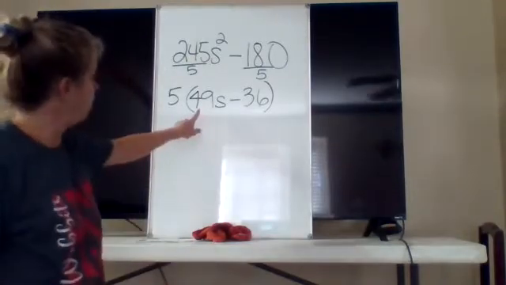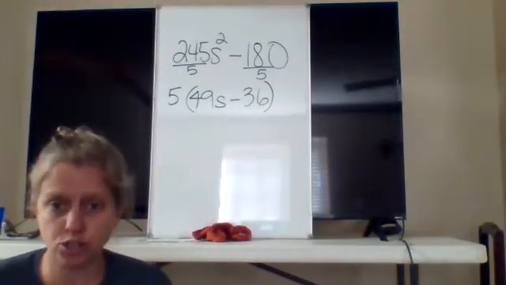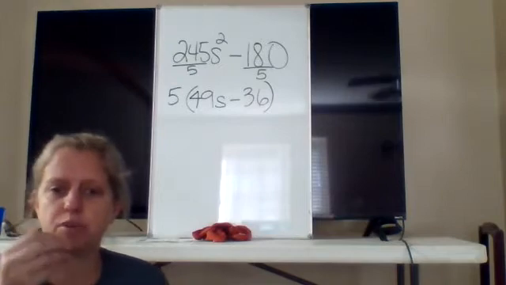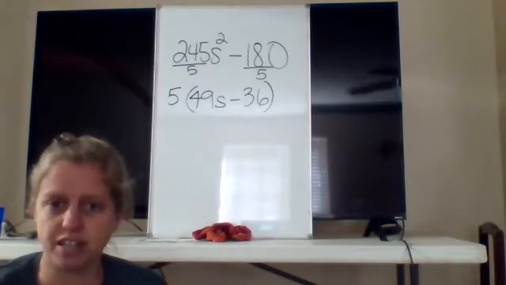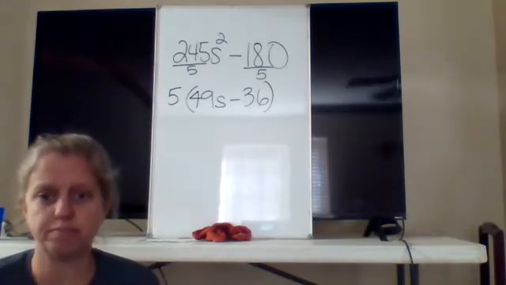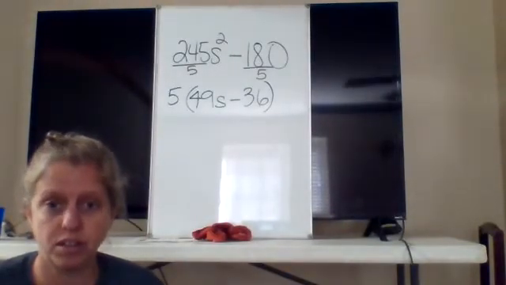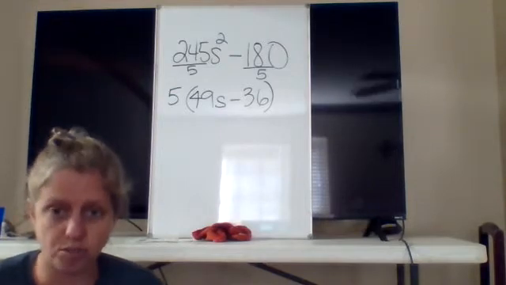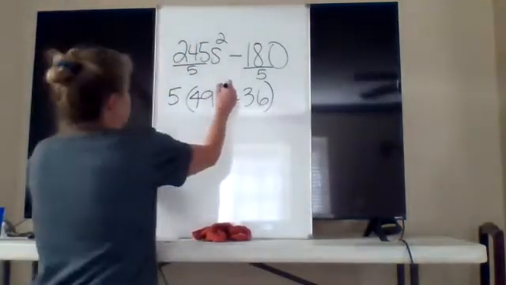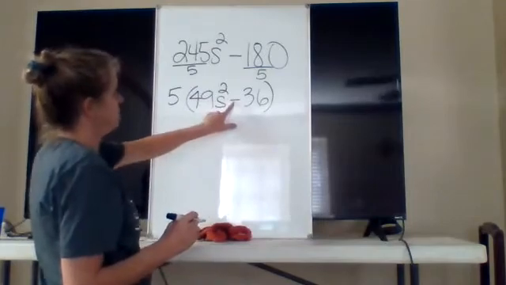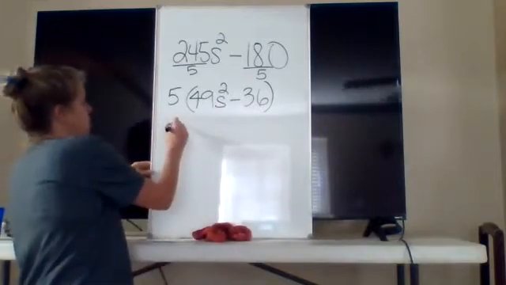Now I think to myself, well, 49 and 36, aren't those special kind of numbers that have factors that are the same? Like, what's the number that is the same that you multiply together to get 49? 7 times 7, which means it's a perfect square. What about 36? Does 36 have numbers that you multiply together that are the same? It also does. 6 times 6. And since there is a minus in between, this is a difference of perfect squares, just like what we've been doing today. So I'll bring down my 5.